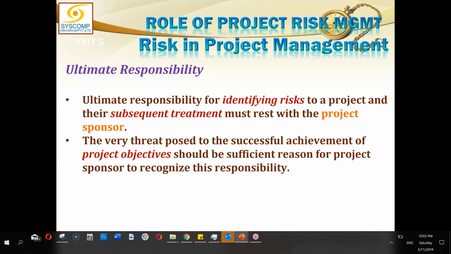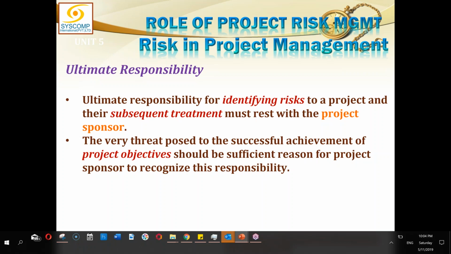So that is exactly why I'm saying that these two areas, risk and quality, are not only for project management. Risk and quality are the two areas of operational management of the organization also. So if you really want these to be proactive and to bring in good quality, then top level management must be committed, must hold themselves ultimately responsible. Even for project management now, I can confidently say who is the top level management for the project. Sponsor is the top level management for the project. The boss of the project manager is the sponsor. So sponsor must be held ultimately responsible for risk management.